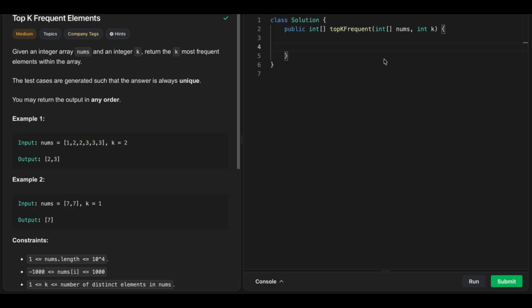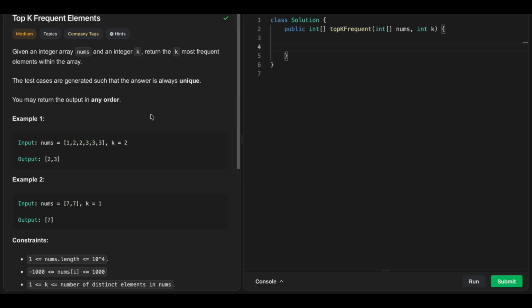Hi guys, so I have opened up the IDE in NeetCode. There was a condition I had forgotten to mention earlier: the test cases are generated in such a way that the answer is always unique. So in this case, one frequency will correspond to one element. So my example before might have been slightly mistaken if the value of k was larger, and I have seen this question without this constraint.